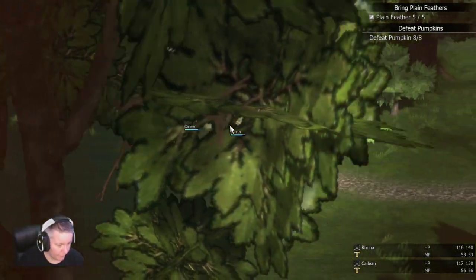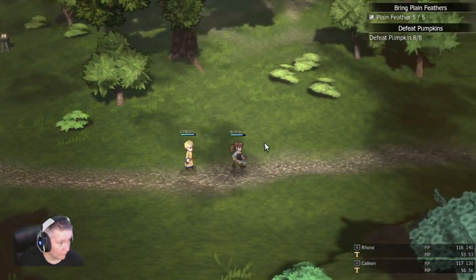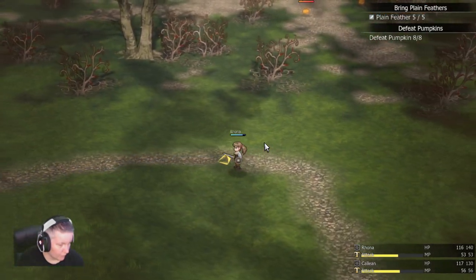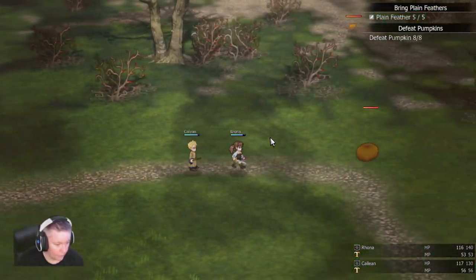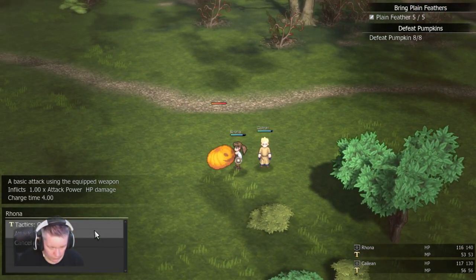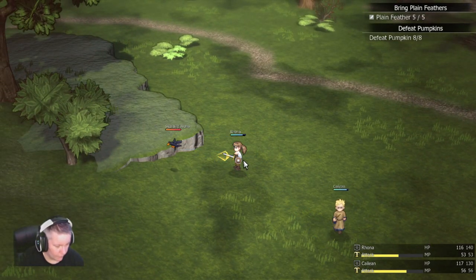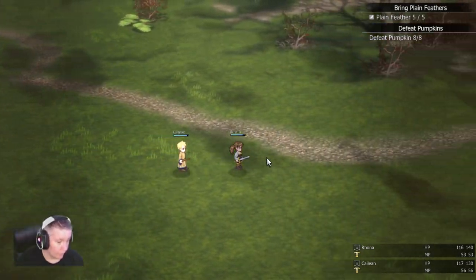Let's pull up the map. Let's get ourselves back over this way. Okay, well, we're attacking that slime now. Now, see, there's the downside to the way that I have the tactics set up. What is that? It's not attackable. Now see, that's a plain feather. Oh, now we've got five. Okay. Well, whatever.